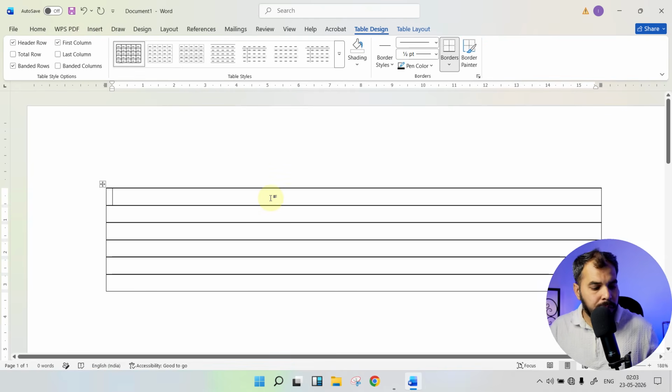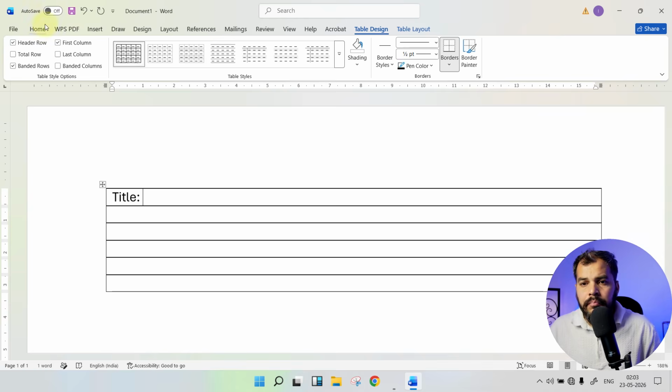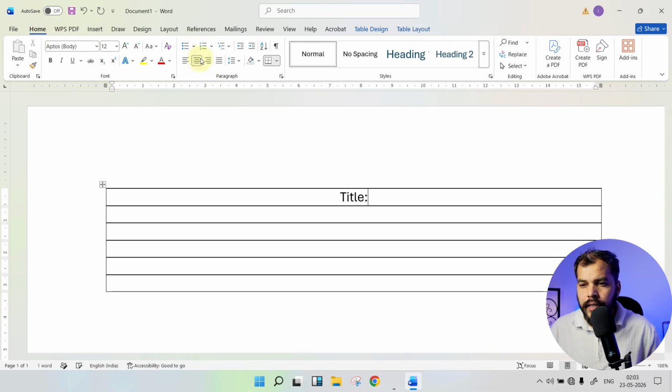The first row of the table will be the title of the vulnerability, whatever the title is, make it centered. So here you can mention the title of the vulnerability. The second one is the description. Now see, this is a generic one. Your organization may follow the same standard, and may add a few more extra columns, but the company VAPT report standard looks something like this. This is the format we also follow in our organization.